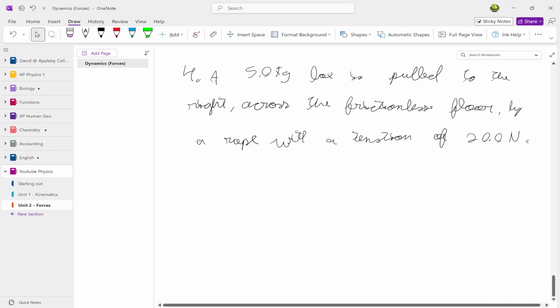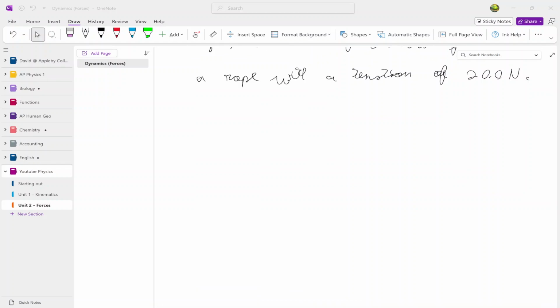So tension is just another way of saying the force within the rope or string. Tension is a really common interaction. It's just another way of saying what force is within that string. You can easily say it has like 20 newtons to the right, but the actual name of it is tension. The tension within the string, or the rope in this case. So, simple question. What is the box's acceleration?